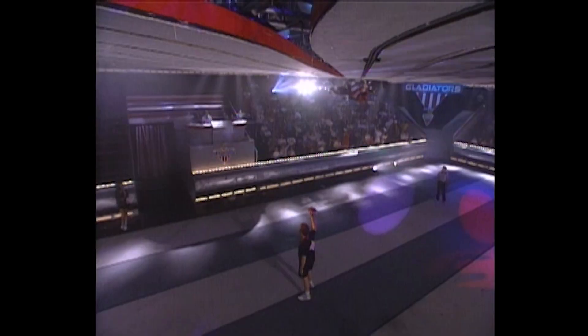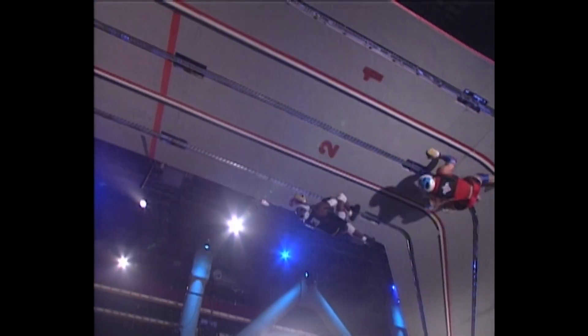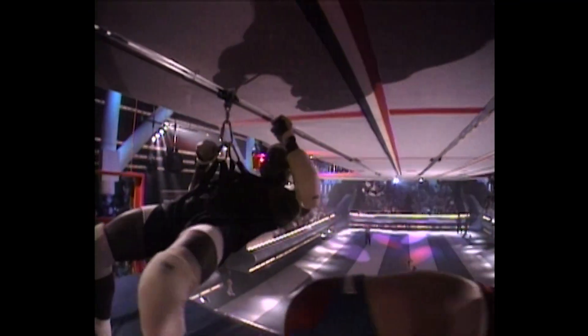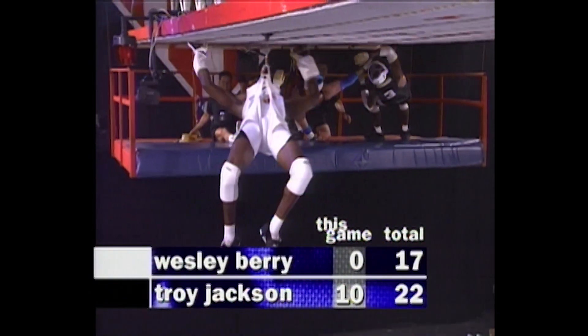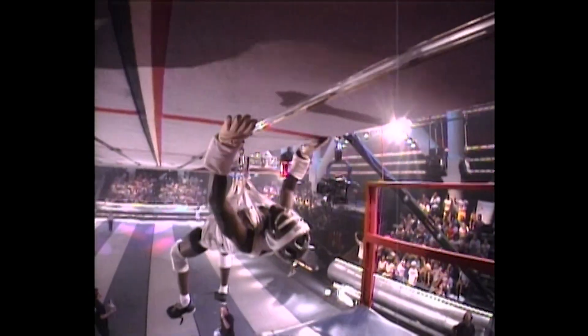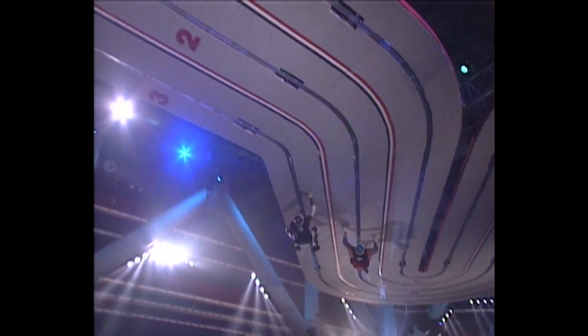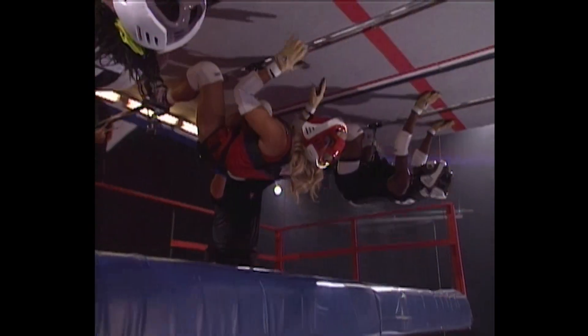Right now, Troy Jackson with the edge. He's on the outside lane though. Here they come down the final straightaway — one, two, three. It's gonna be Troy Jackson, the first contender across. He beats Turbo and gets ten points here in our Grand Championship. Wesley Berry never did get it going. And for Turbo, his first defeat of the year. Not by much, though. Here's a look at the finish. Troy Jackson regains the lead.